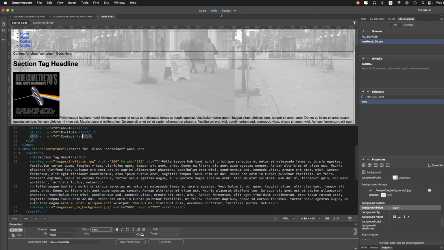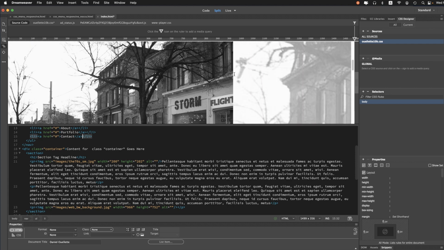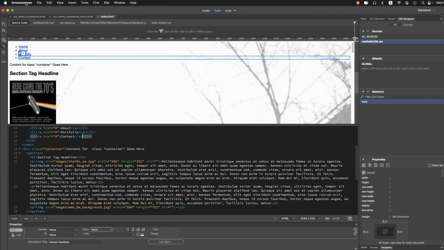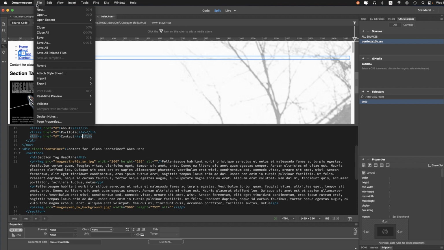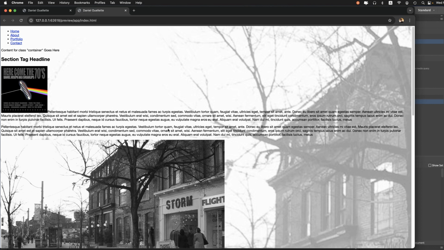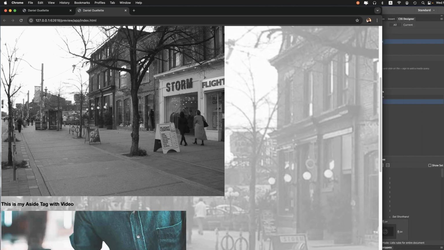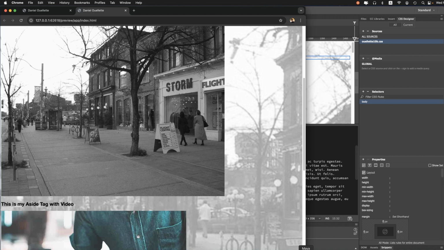Now at this point, I might be better off setting this to live mode so that I can more accurately see what we have so far. Okay, I'm going to do a save all, which saves not only the HTML but the CSS, of course. And it might even be worthy just taking a very quick look here in my browser. Okay, so this is where we're at so far. We're getting there slowly but surely. So there's my background, right? And if I resize my browser window, it should adjust to some degree.